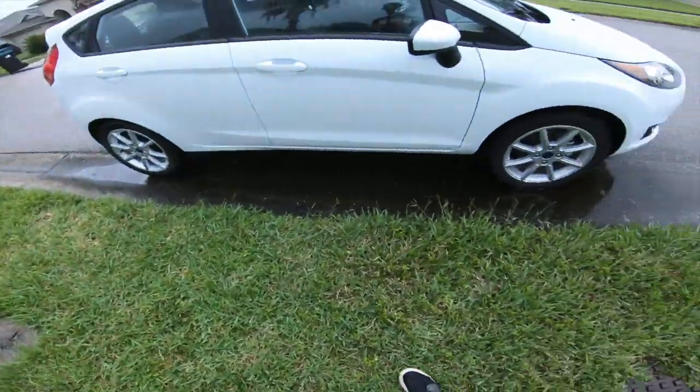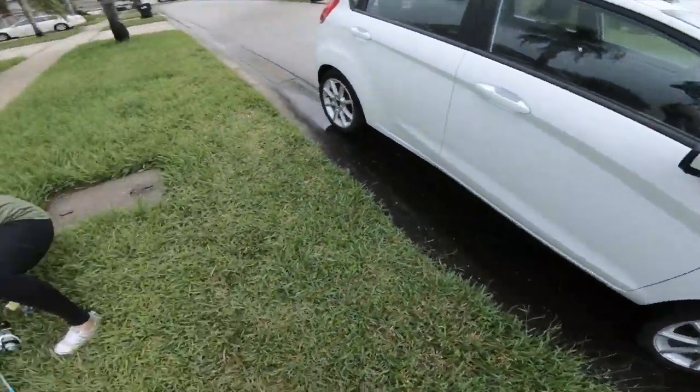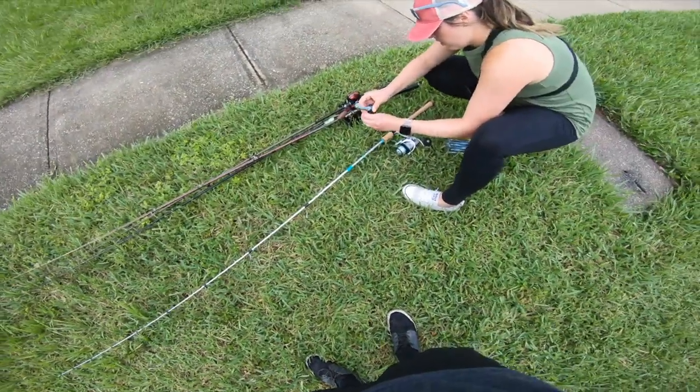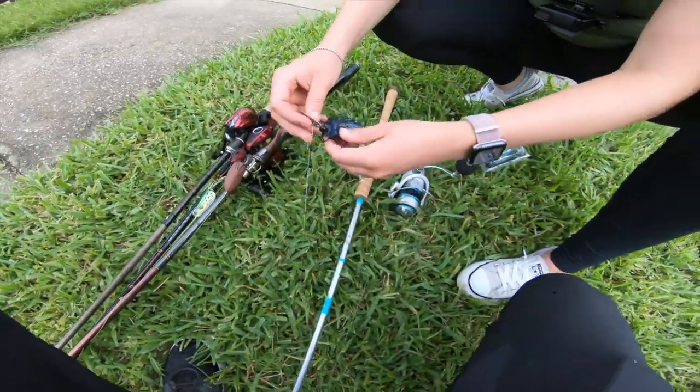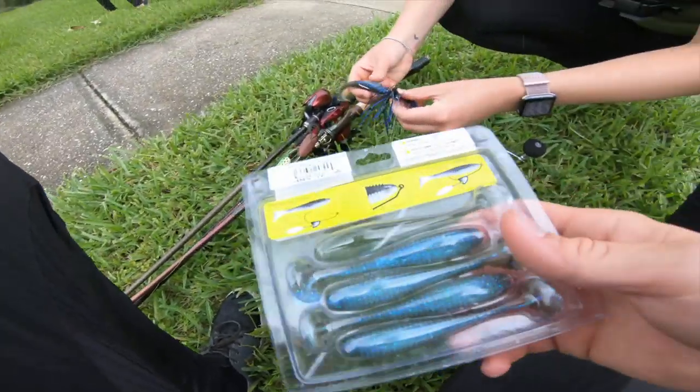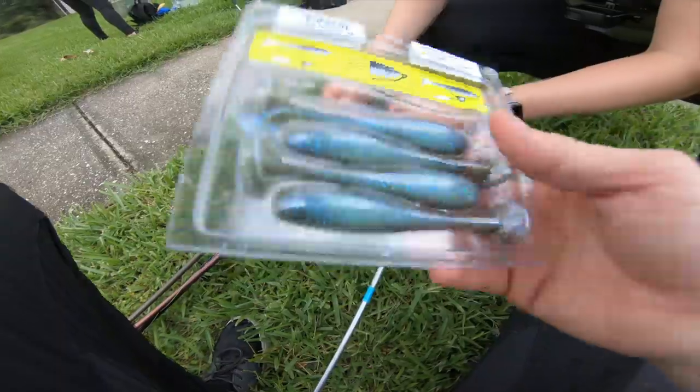Okie dokie. Without giving away the location of this top secret juicy little honey hole, we have arrived. Chatterbait tied on with a little paddle tail swimbait. Rage Swimmer, 3.75 inch. It almost looks like that Googan Baits blue baby color, since that's the only thing I can really reference. I use those a lot.